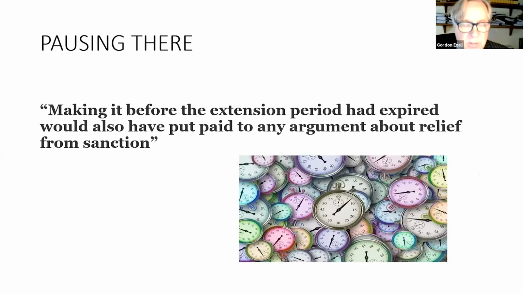A prospective application, the court's not concerned with any of the Denton criteria. It's just concerned with the prejudice that might be caused to the other party by granting the extension of time, and that is usually very little. I'd say 95 to 99% of prospective applications made properly are likely to succeed. A much lower percentage of retrospective applications to set aside a default cost certificate.